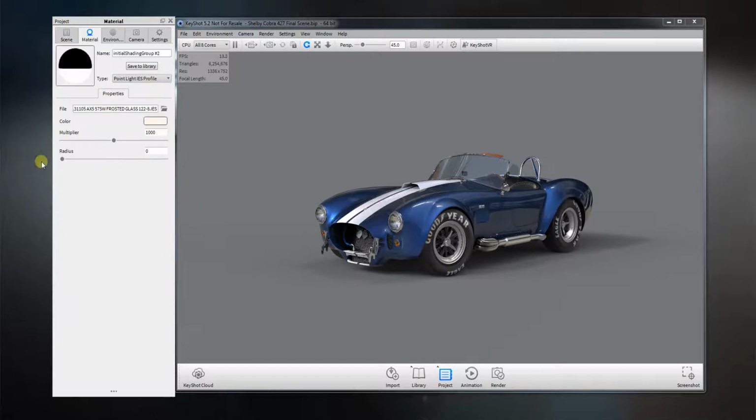I'm going to go to edit material, and now I'm going to go to 500. Actually, I'll go even lower than that. I'm going to go 400. Again, I don't want this to stick out. I don't want this to be the brightest area of my scene. I want this area to be the focal point, so I don't want this light to be brighter than this area. That's why I toned this down.